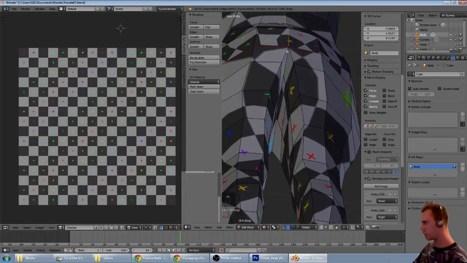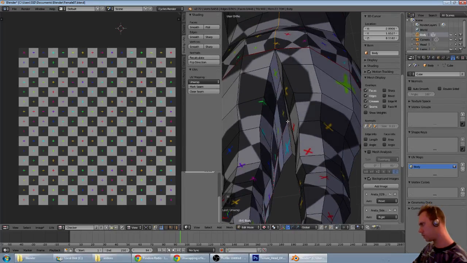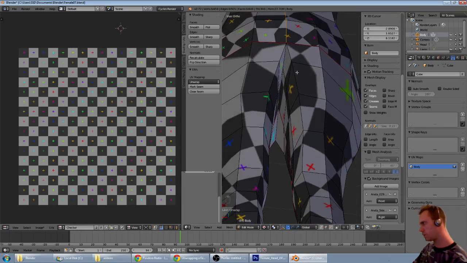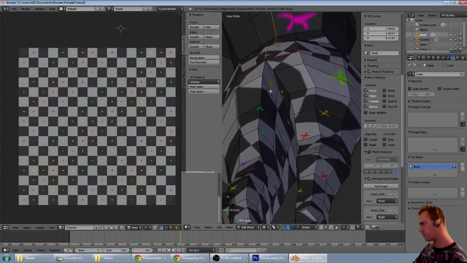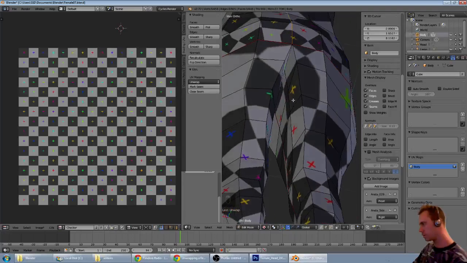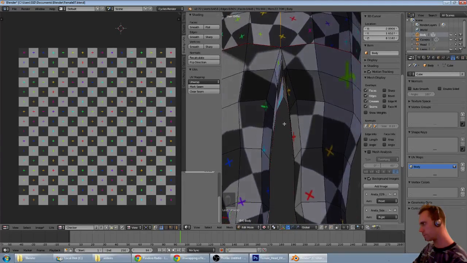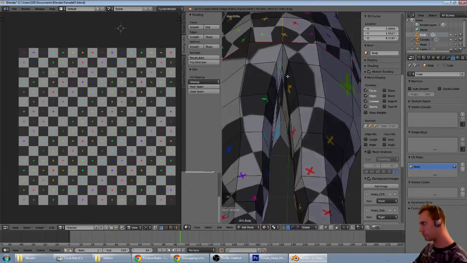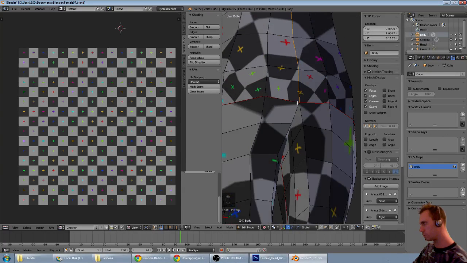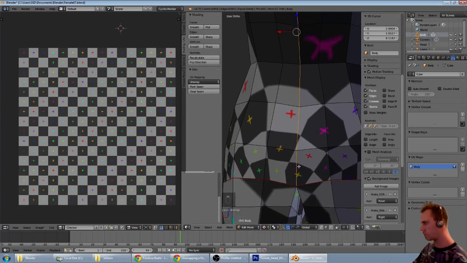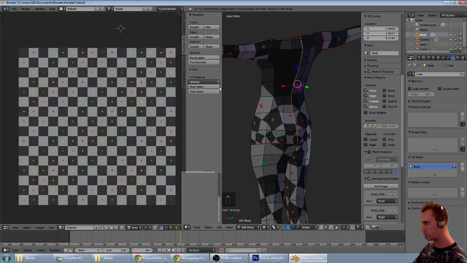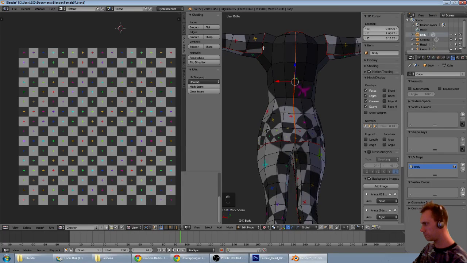So his line goes all the way down here in the middle, but I have a seam from the legs that actually intersects here. And you can see the inside of the legs are UV mapped pretty well. There's no stretching or anything, so that's going to work fine. Go ahead and mark that seam.